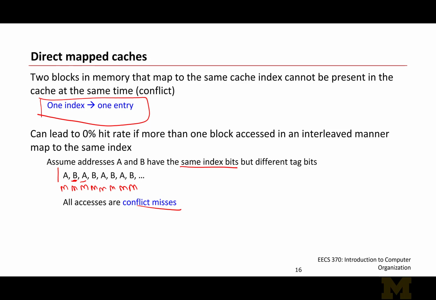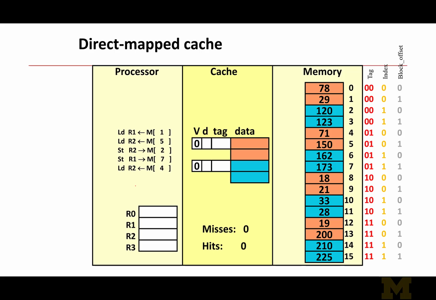In reality, direct mapped caches perform reasonably well, but there is this trade-off that we are making where we are saying we are going to forego the freedom of storing a cache block anywhere in the cache, but in return we have to incur a higher cache miss rate. So let me walk through an example, animate and simulate the cache to get a sense of how this direct mapped cache would work.